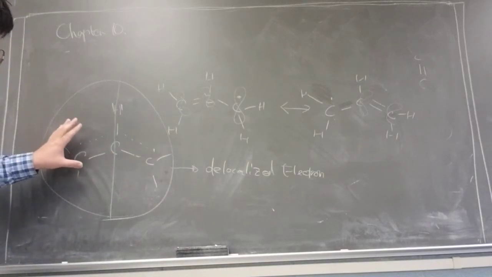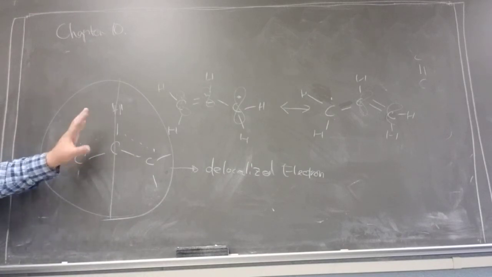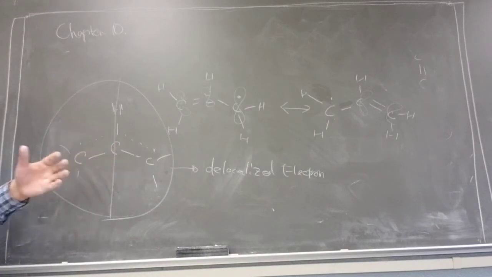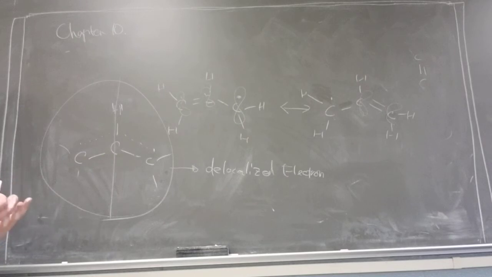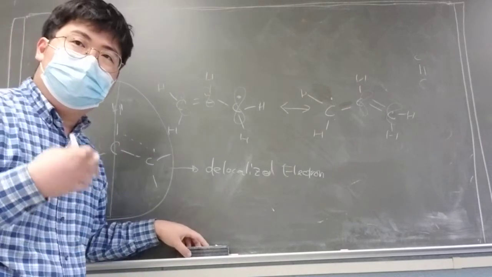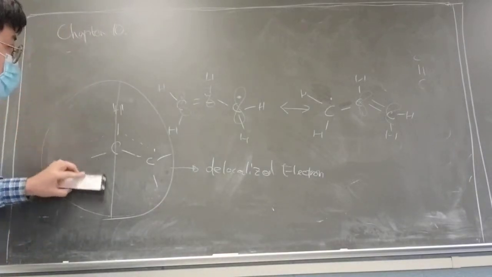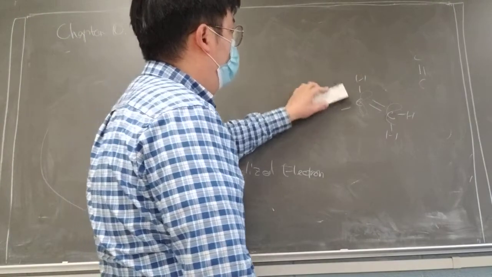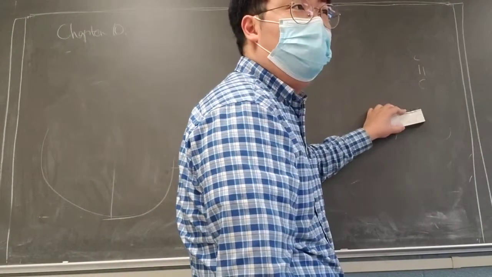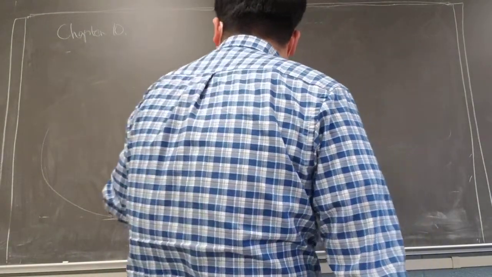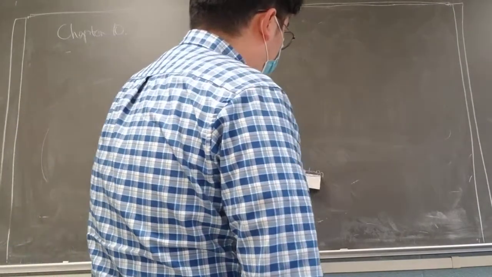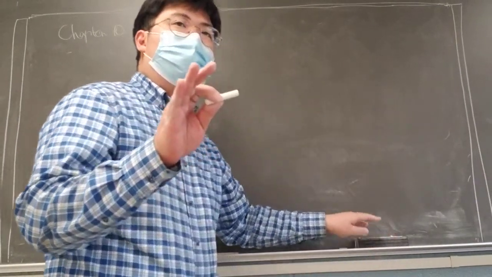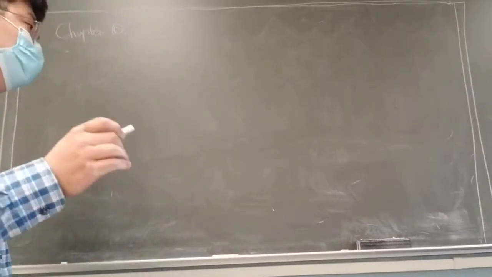So if that is the case, it makes sense that it actually makes quite a stable radical form, even though it has an odd number of electrons, which is not so good with the Pauli exclusion rule and everything. So that makes sense, right? Okay. So if that is the case, there is an actual problem that I'm going to tell you that you might see on the exam. It is this one.